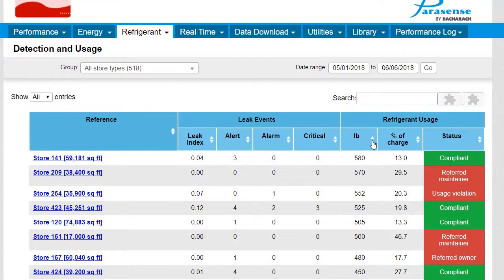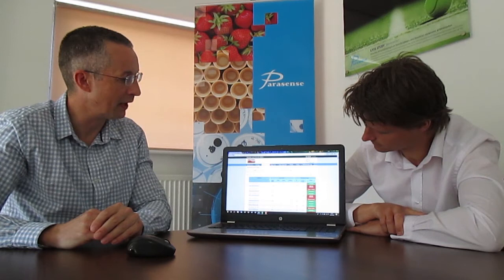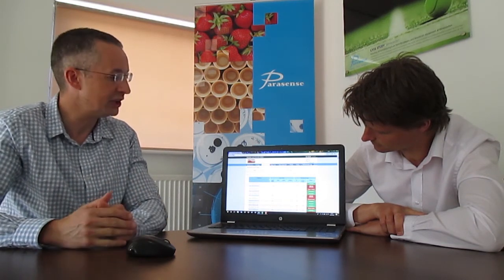The other side is then the refrigerant usage. The three bits of information that we have here are the amount of refrigerant used over the period that we're showing up here. So that's the raw amount that's been added by your maintainer or your on-site team as part of the topping up process. The percentage of charge is basically the amount of refrigerant that you've used against your total in-train volume for that site. So that gives you your leakage rate, or your percentage of charge. And obviously the percentage of charge is a key factor when you're looking at reducing your refrigerant usage across your estate, and you probably have targets that you're looking to achieve through that.